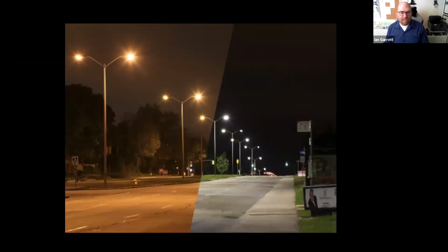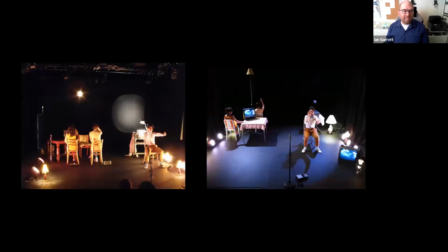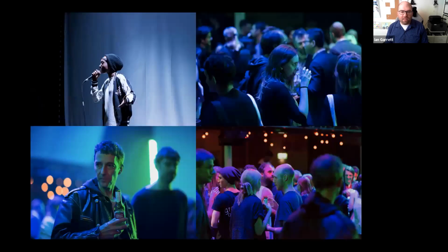Here's a comparison of the same street in Ottawa and Los Angeles. This is the same scene, same moment in the same show, done in two spaces, one with LED lighting and one incandescent. A small show, but something that allows you to see in a very specific condition the difference here and how it changes the feeling of those. We see all these other saturated colors happening as well that we previously would have been uncomfortable working with.